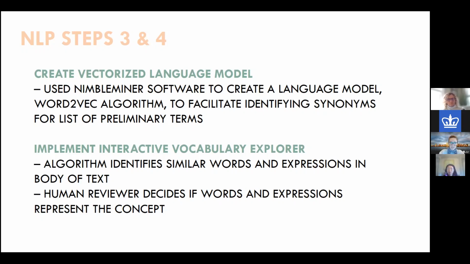So that's the next piece, which is to implement the interactive vocabulary explorer. So we have the algorithm identify similar words and expressions in a big body of text from those clinical notes. And then as human reviewers, we look at what that algorithm identified and determine whether we think it does or does not represent the concept that we were hoping to pick up on with the terms in that category. So we either keep it or reject it based on our human review.